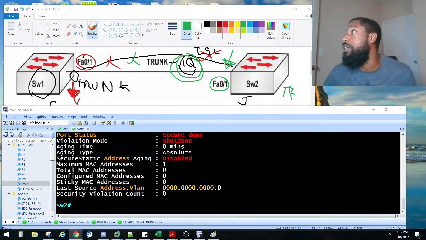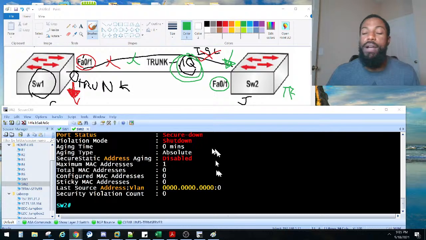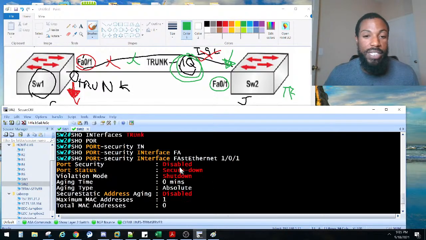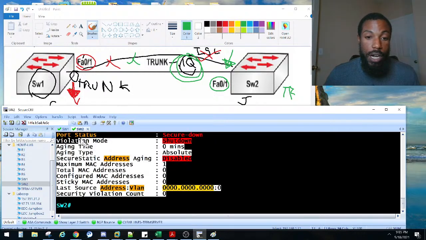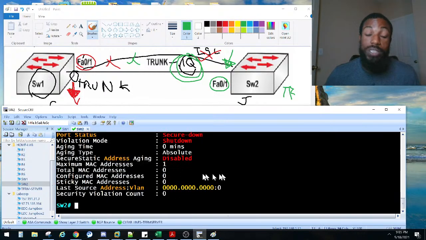For trunk ports, switchport port security, you configure for trunk and private. Let's see. When the mode changes from trunk or access, I think you can do private VLAN trunk. I don't know. We'll experiment with that after the stream. But I don't think that. I think this port security is specifically for access ports. So we'll see.